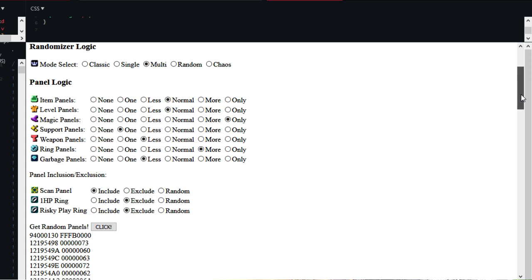There is one additional thing to mention. Sometimes something like this can happen, where if you do, say, only supports, and then set it to single.